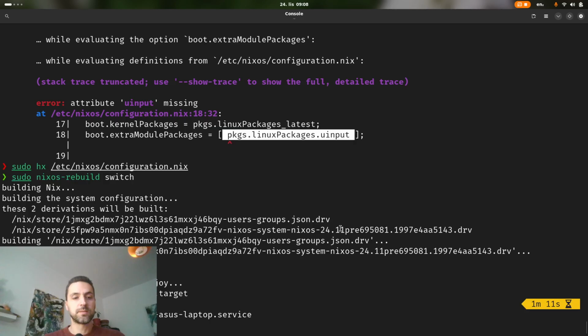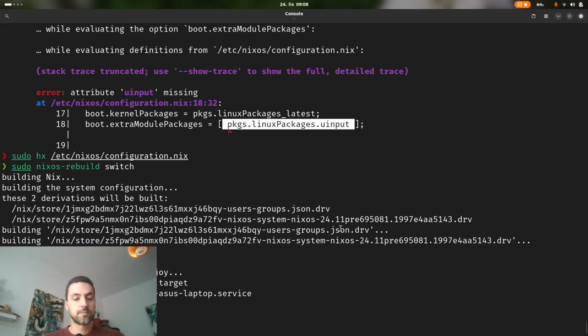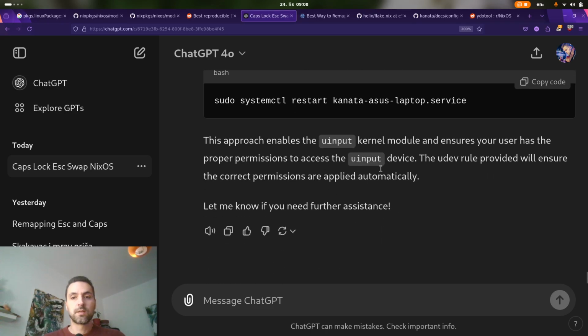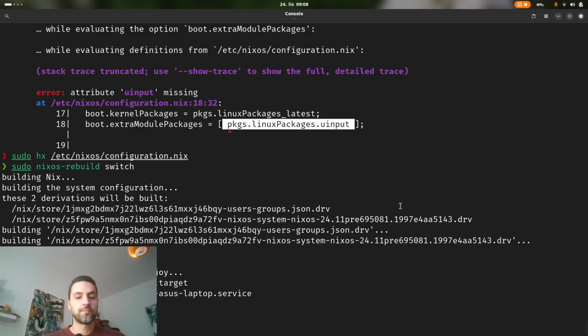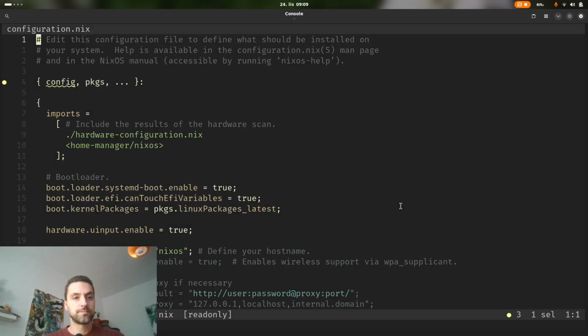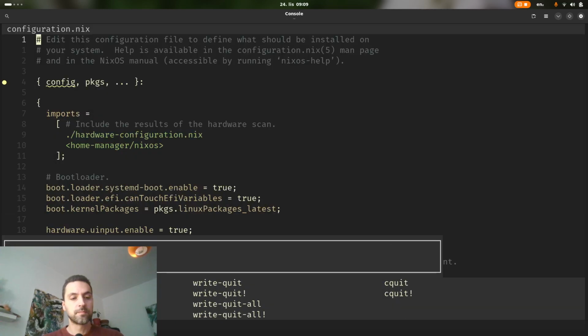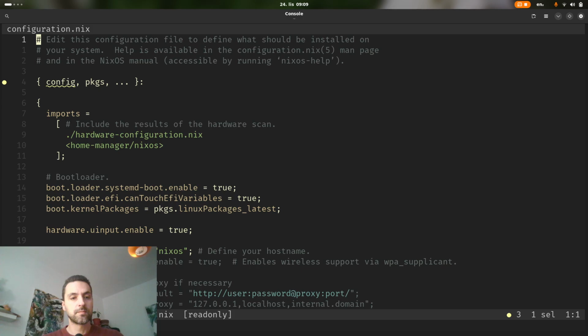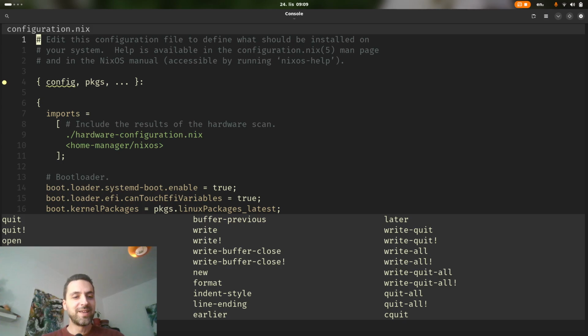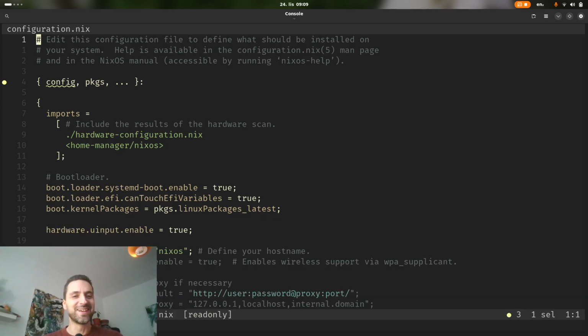Pasting. Let me know. Okay. Oh my god, it's working.